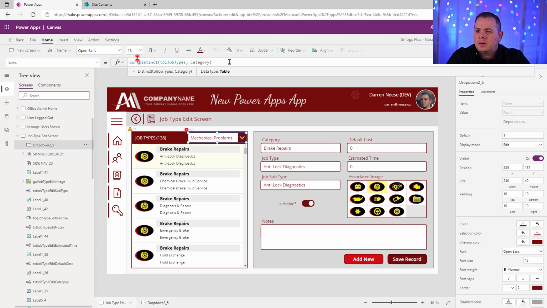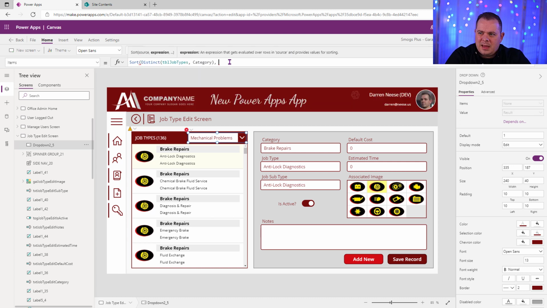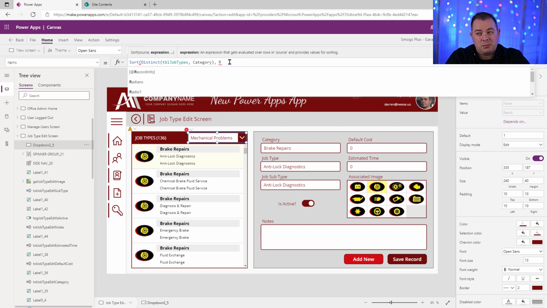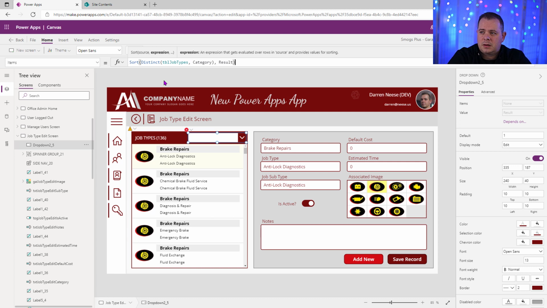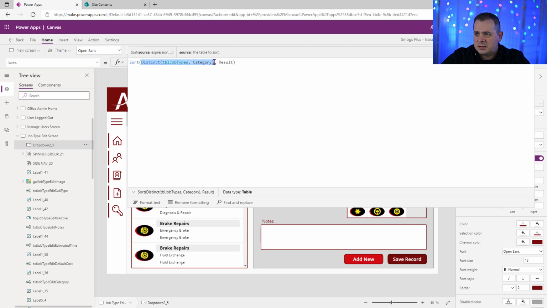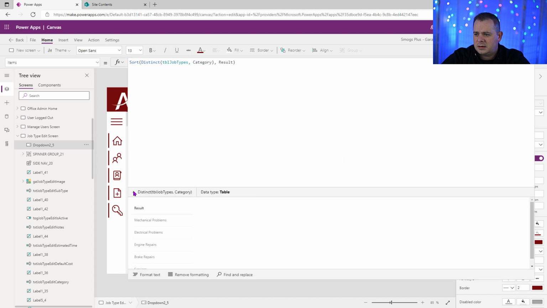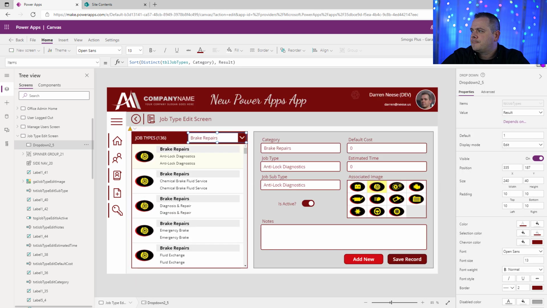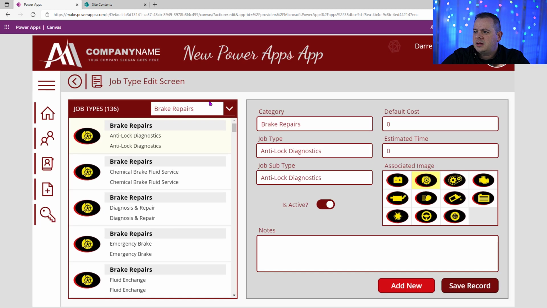So we also might want to sort that alphabetically. So we'll do sort. And distinct does not return the whole result set. What it returns is like an array, and the name of it would be result, I believe. Yeah, result. And you can see that PowerApps makes it easy to see if you just select that and look at that. Distinct gives us a table, a one column. So you notice that the column name of this table is result and not category. So whenever you use the distinct, you need to keep that in mind. And we should be able to see that it is sorted.